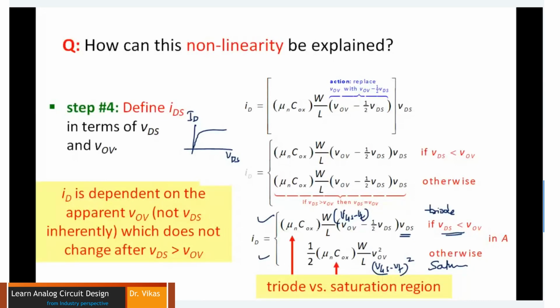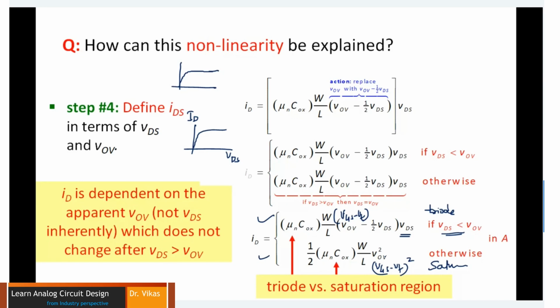Practically speaking, it won't be a flat current. A small incremental current will be there, but it can be considered very negligible. I can say there is a small dependency that will still be observed in the saturation region. So basically, a VDS term will come in, but that is for a very practical scenario that we will observe in certain demonstration examples. There I can show how exactly it is going to depend.